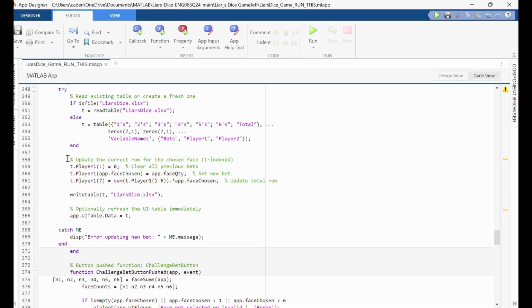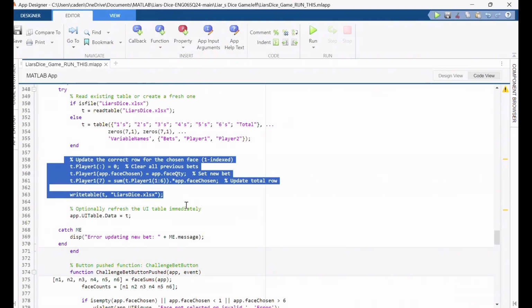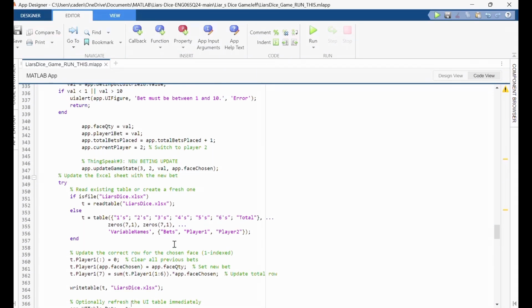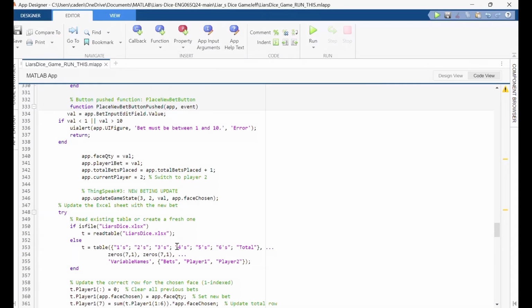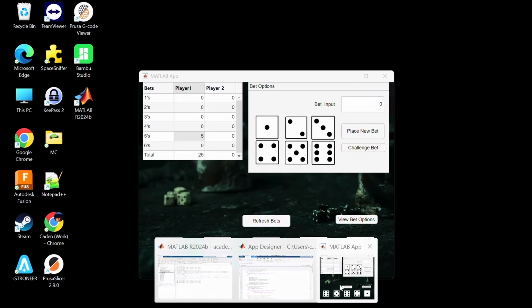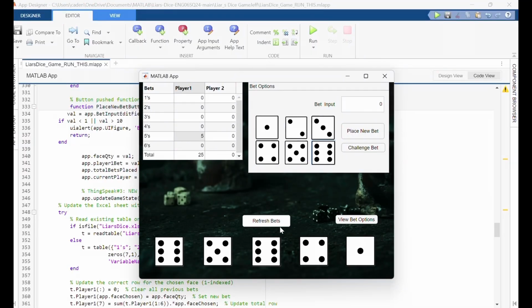It will overwrite and clear the data that was in the table from the previous bet and update with the new bet value, which will go right into the Excel spreadsheet, which is then read off when you refresh the bet and sent to the other player via ThingSpeak.